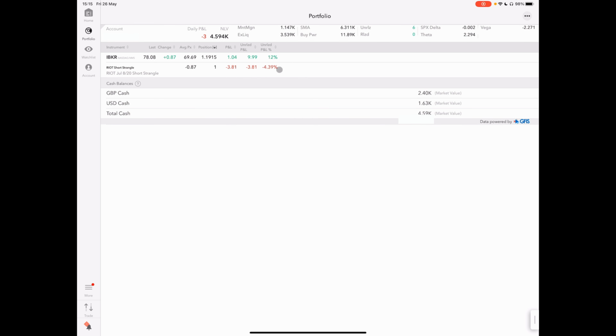So what we're looking for here is I like to manage my winners early and close out of positions around the 40 to 50% range of max profit. So as days go on, theta will take its course. I think the theta number was about $2 a day. And again, depending what happens with the price as well, that will also affect the theta number. But what we're saying is I have collected $87 net post commissions, that if this gets to around the $40 mark, I will look to close this position out.